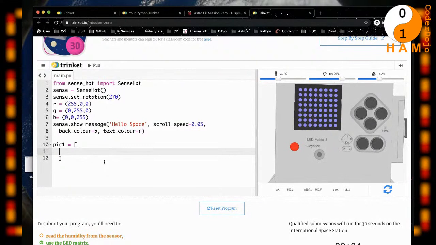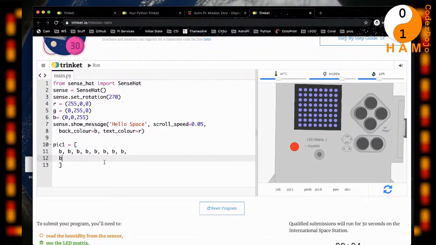So if we do it by row, let's think, what picture should we draw? I'd like a green on the bottom. Right, so I'm gonna make the sky blue. So I'm gonna do B, comma B, comma B, comma B. 1, 2, 3, 4, 5, 6, 7, 8. Great. So that'll be our top line of our picture. Would all be blue, right?